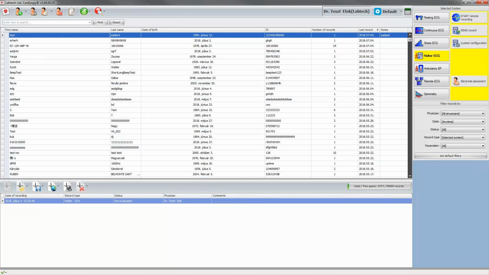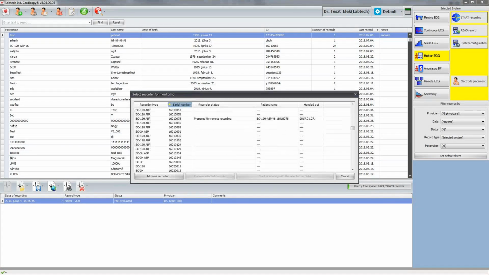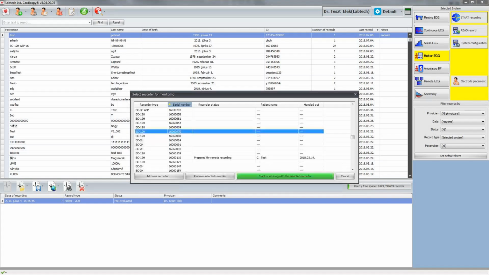Then you can disconnect the reading cable and then click on Start Recording. And from this list you need to select the recorder with the current serial number and then start monitoring with the selected recorder.